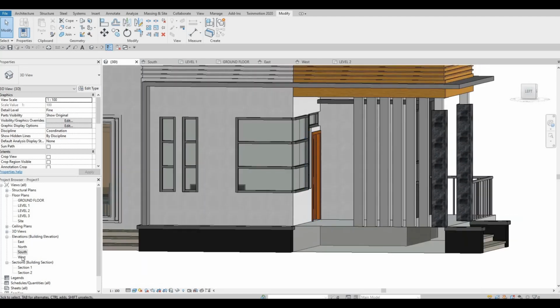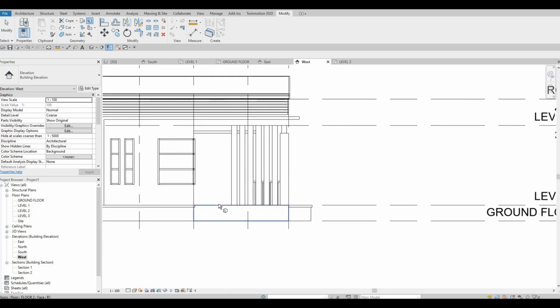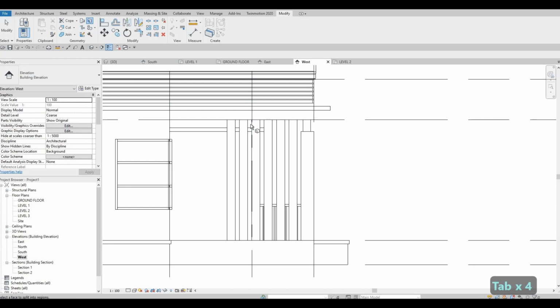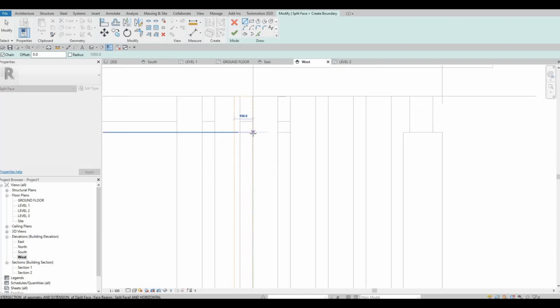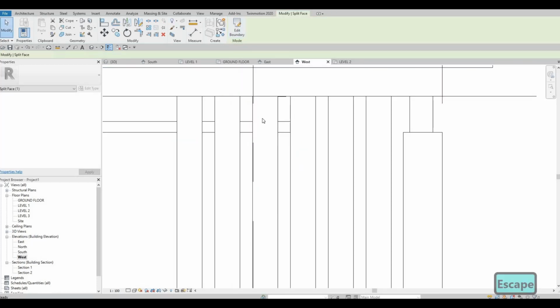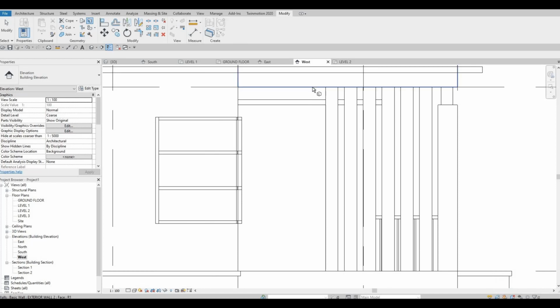So we need to do it on our west elevation, and it's going to be this one. So split face again. We need this wall right here. Let's do this frame first, and then click finish. Again, before we do the paint, we need to select this wall.